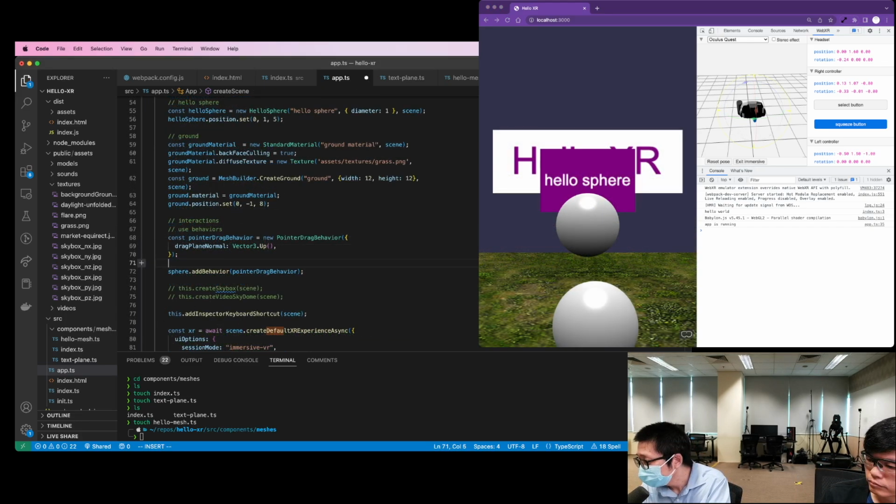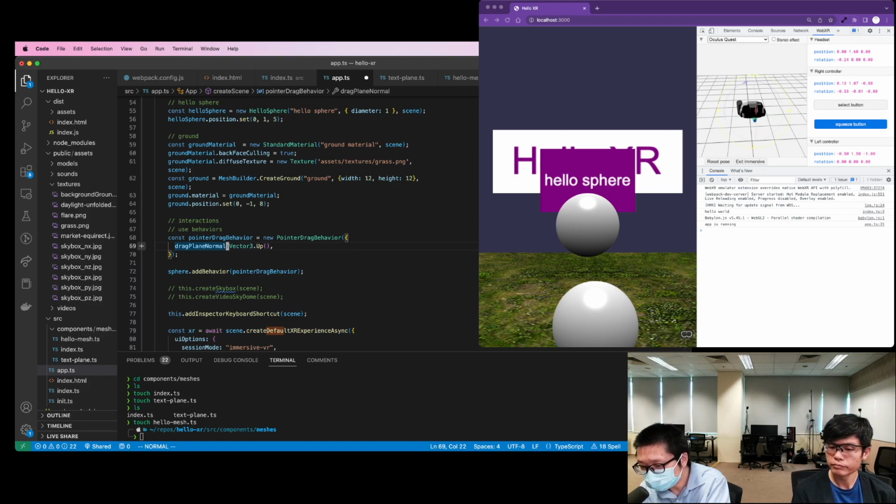Cool. This will be the next topic: we will talk about observers. Behaviors are built on top of observables. Babylon.js observables are basically the observer design pattern.